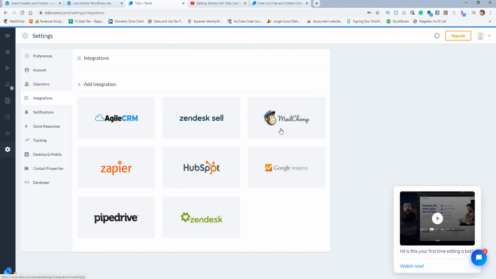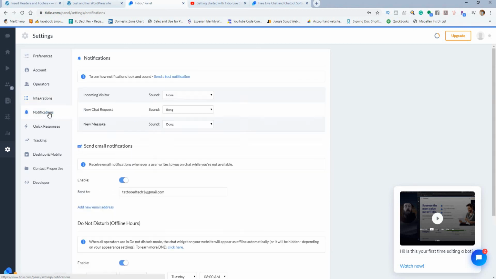I was saying MailChimp's good because you can integrate right in with MailChimp. MailChimp's good too because they give you an account with 2,000 free emails before they charge you anything. There are some downsides to that, like you have to send them individually. And Google Analytics is also great because it'll show you exactly where the customer came from, what page they were on, how they got there. If they're on a product page or something like that, you can see all that stuff.